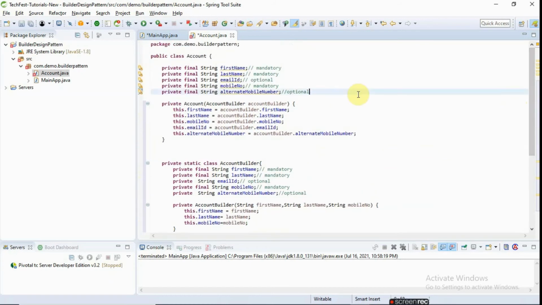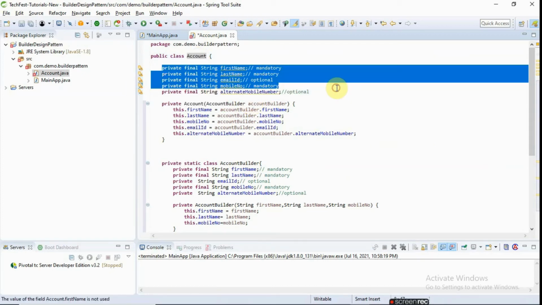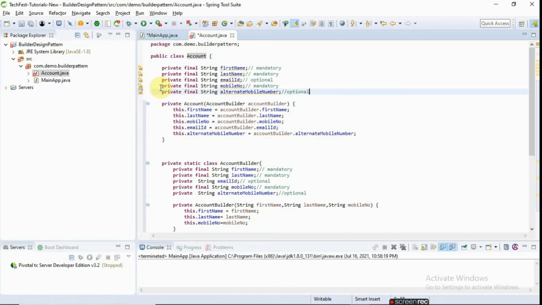Let's see one more time. This account class has 5 fields. Out of these 5 fields, 2 fields are optional and 3 are mandatory. We have to make it final and immutable so that no one can change their values.